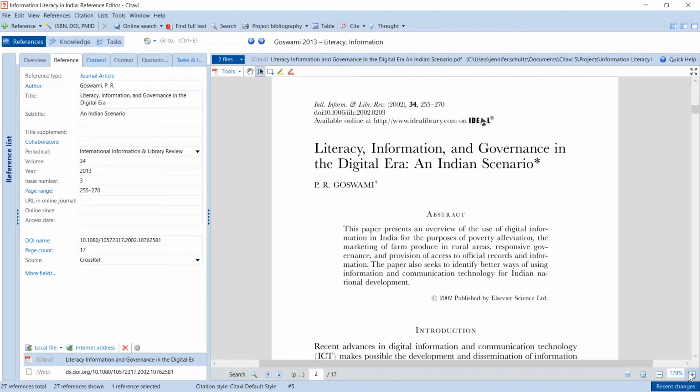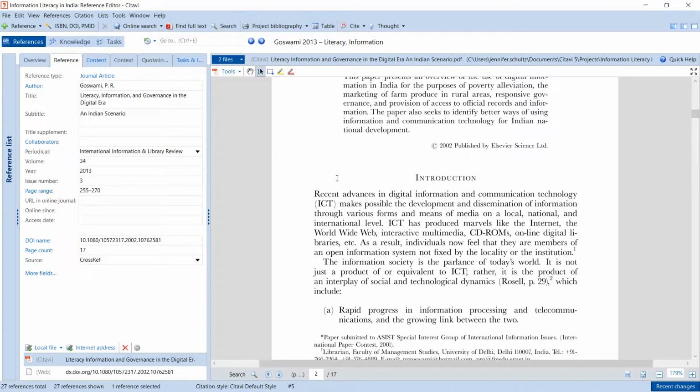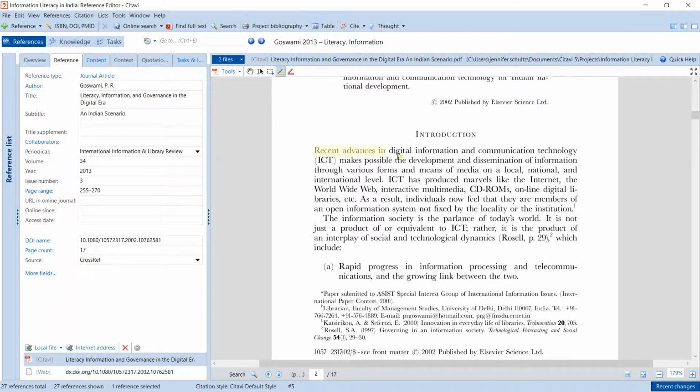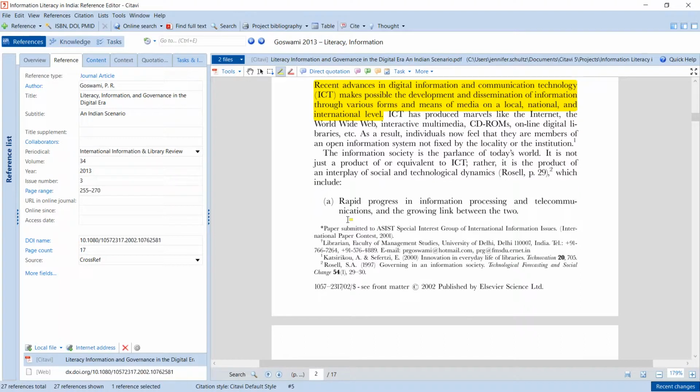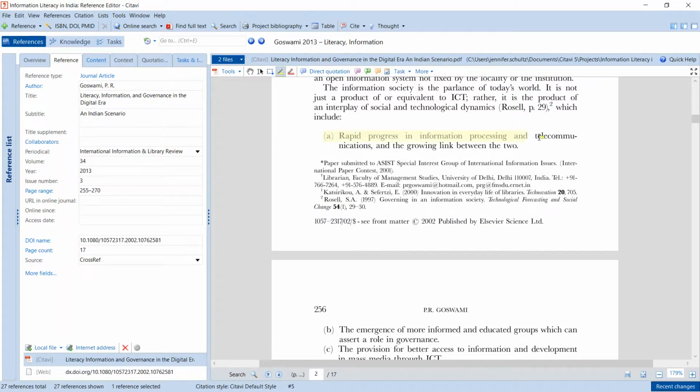And Citavi gives me a few annotation tools, so I can use a highlighter and go through and say, okay, these are some of the things that make up the information society. Oops.